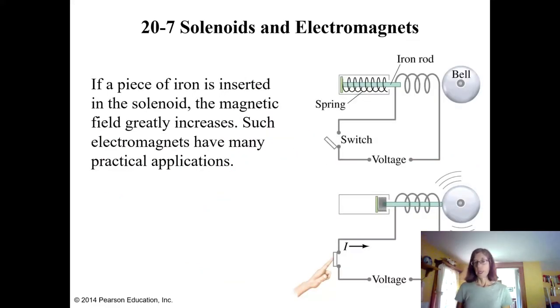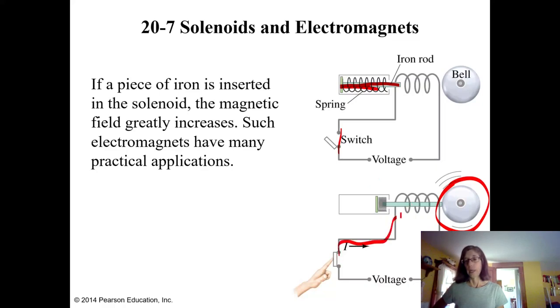So if you take a piece of wire and put it into a magnetic field, and here's an example of a switching mechanism, say a bell that you want rung, then the magnetic field increases greatly. So many times you'll see a solenoid, an iron rod, and a spring. Once you close this switch here and apply a current, this causes the spring to activate and become pushed and causes this bell to ring. So there are a lot of applications for these electromagnets.